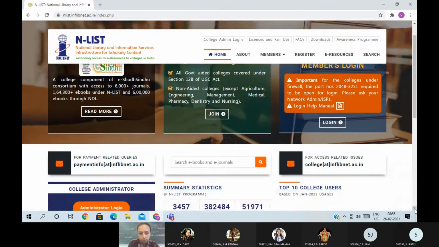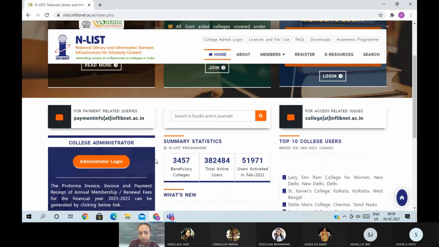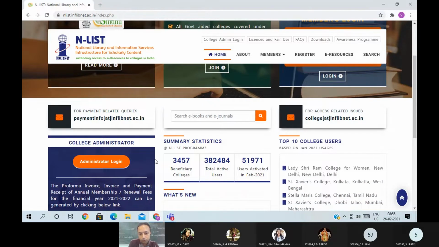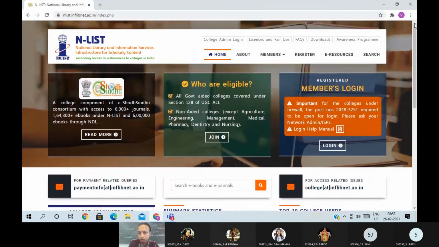If you scroll, there is another login called administrator login, but you are not supposed to click this one because it belongs to the college administrator. Only they have been given access to log in from this. So you need to go to this section called Registered Members Login.